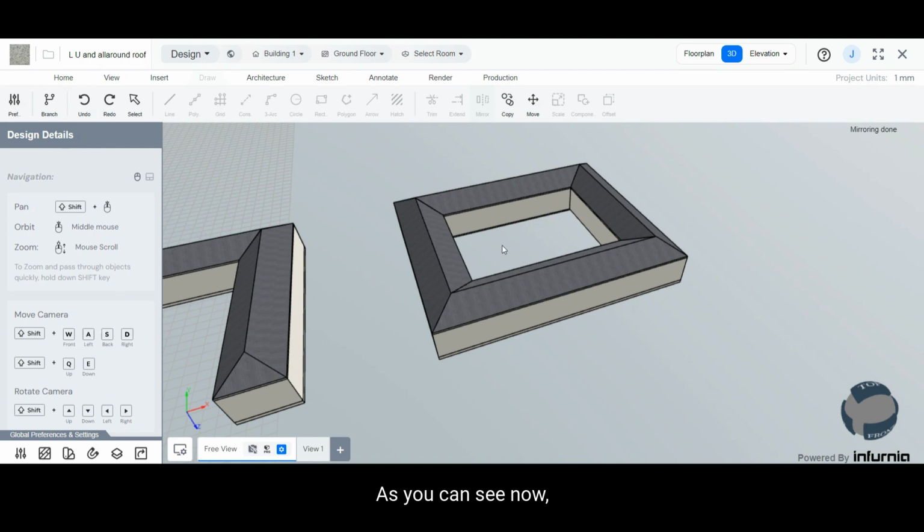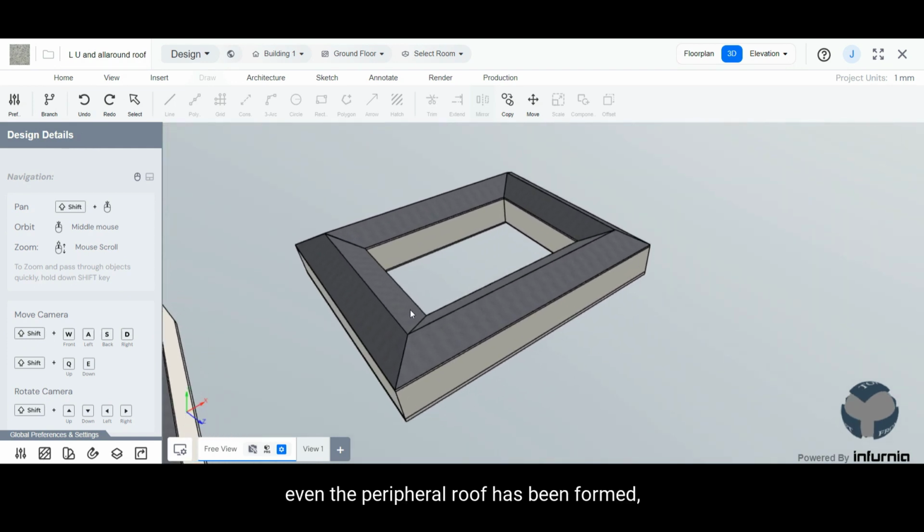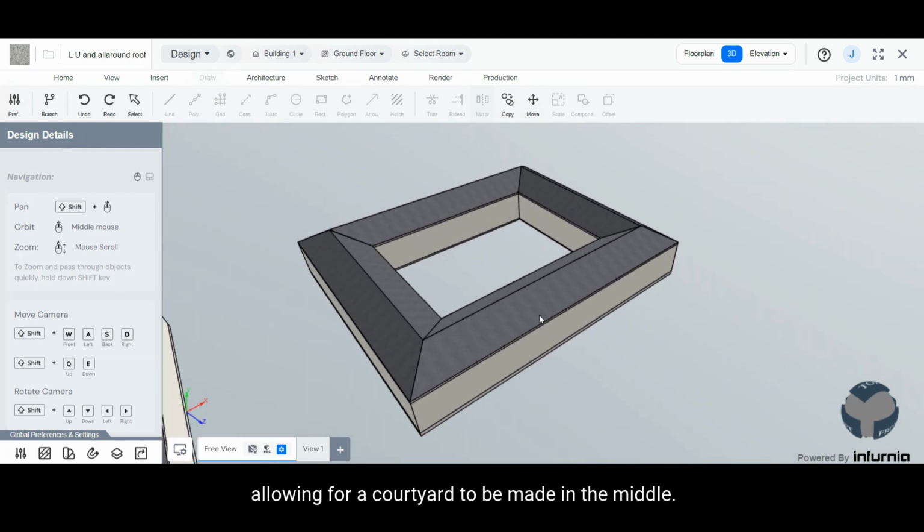As you can see, now even the peripheral roof has been formed, allowing for a courtyard to be made in the middle.